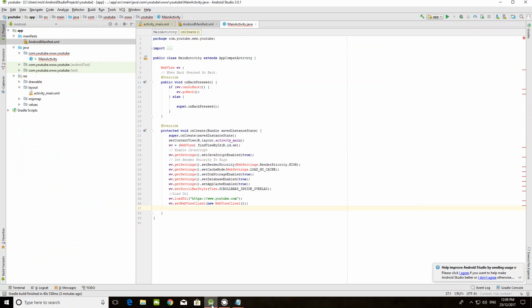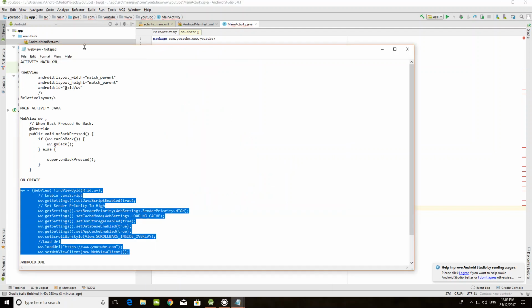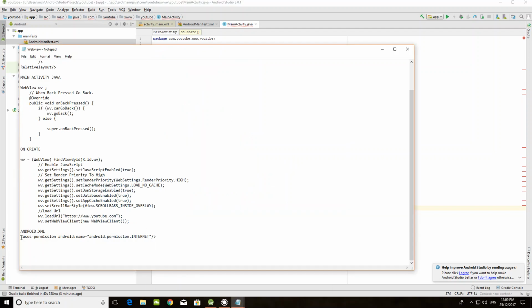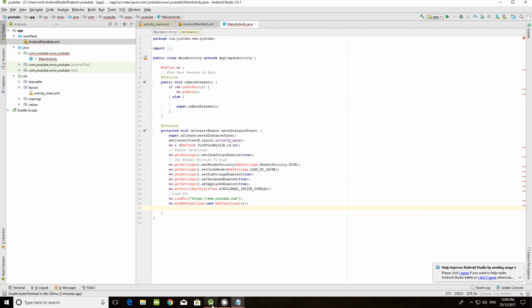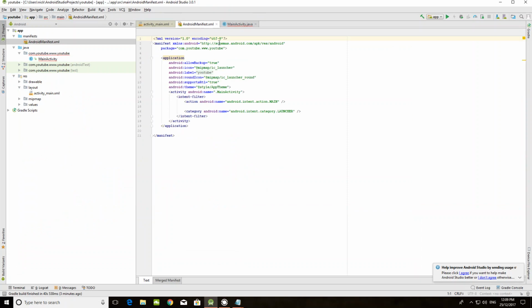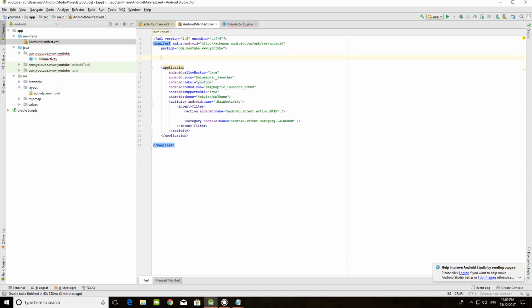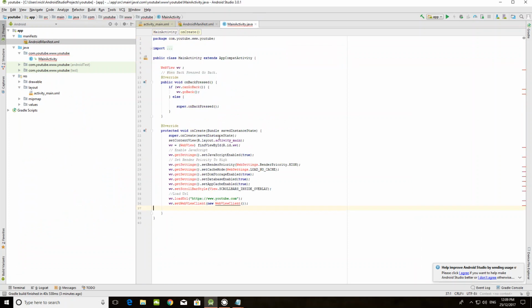And the last thing for web view we need to do in my web view code is just give an internet permission in Android manifest. So just copy that and go to Android manifest and give a permission here. Okay, and see in main activity Java, there is YouTube. I wrote www.youtube. You can change your website URL and put it here, or it will come up if you do it at the start. Okay, and once it's done, you just need to press this.